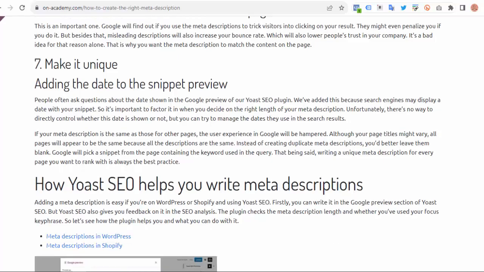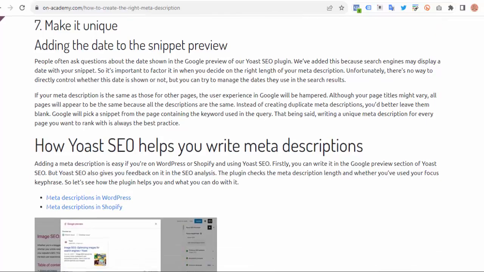That makes it easier for people to see that they found what they are looking for. Yoast SEO checks if and how often you use the words from your focus key phrase in the meta description text. In addition, if you use Yoast SEO Premium, it also takes into account the synonyms you enter. If you overdo it, the plugin advises you to limit the use of your focus key phrase.